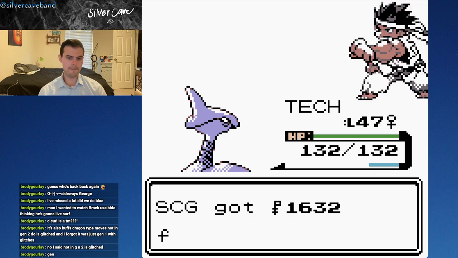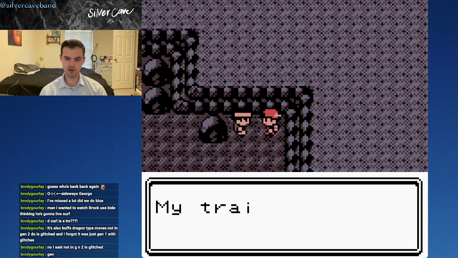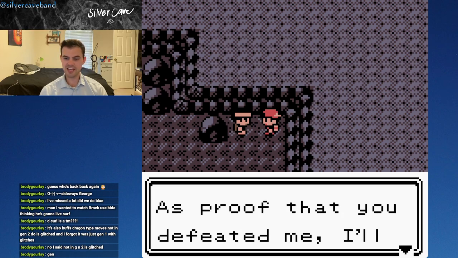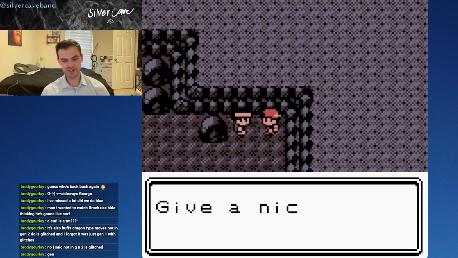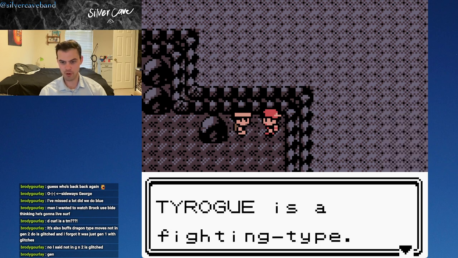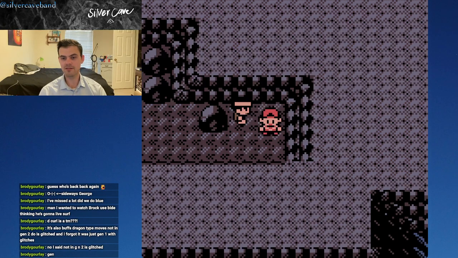I'm beaten! I'm crushed. My training is still not enough, but a loss is a loss, I admit it. As proof that you defeated me, I'll give you a rare Fighting Pokemon. I'll keep training too. Farewell!